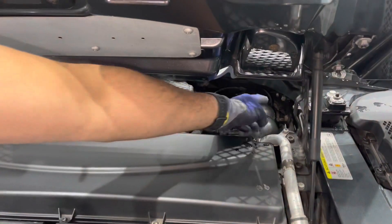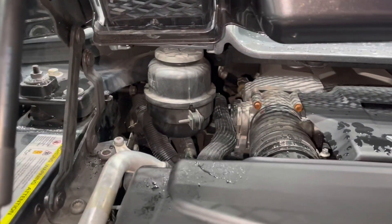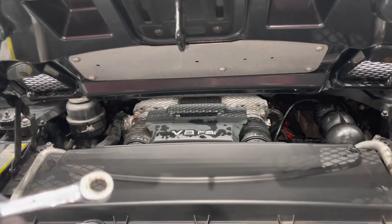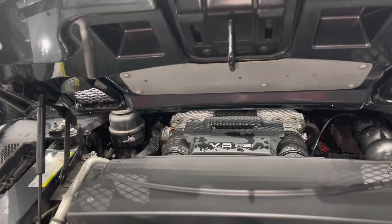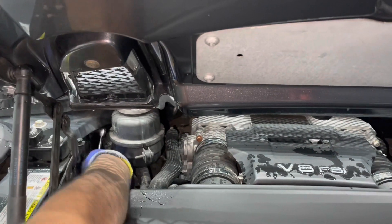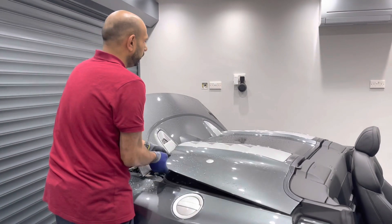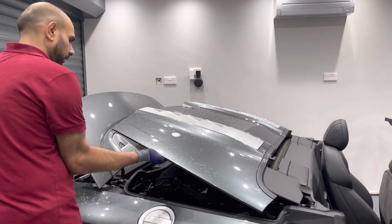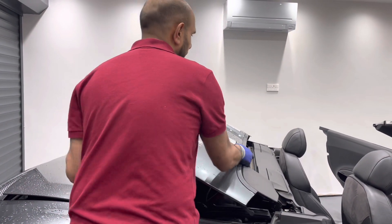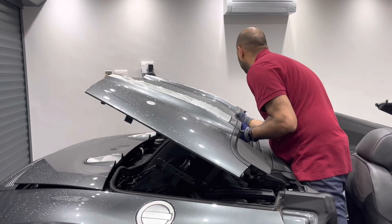To open the roof cover there are two bolts — one here and another one behind the power steering reservoir. They provide a 10 and 13 wheel spanner but I'm going to use a ratchet spanner to speed things up. Screw the bolts in clockwise — the left one first, then the right. With the bolts screwed in, the cover is now loose so you can lift it up and take it back. Close the engine cover so we don't damage the paint work, then pull the cover back parallel from the middle.